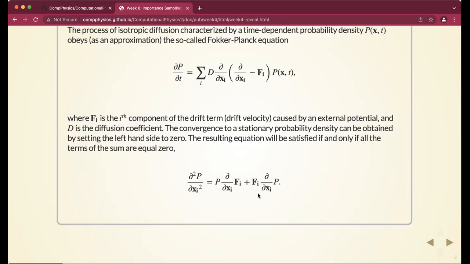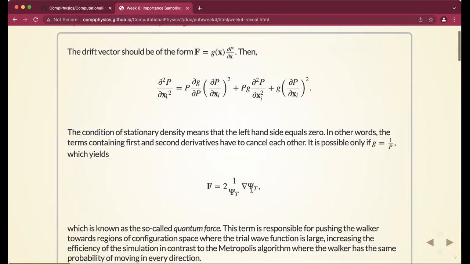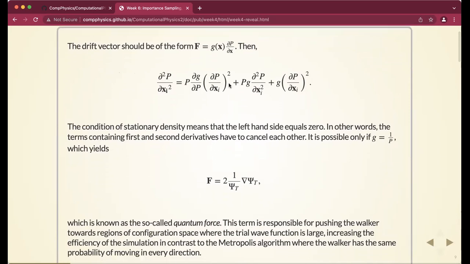And this is going to give us a kind of shape of the force F, which we are going to plug back into the diffusion equation or the Fokker-Planck equation. And then we can find an analytical expression for this transition probability. So it's a kind of messy approach here. What you can show then is that this F, or this drift term, as we call it, has to be equal to a function g times the derivative of this probability with respect to x.